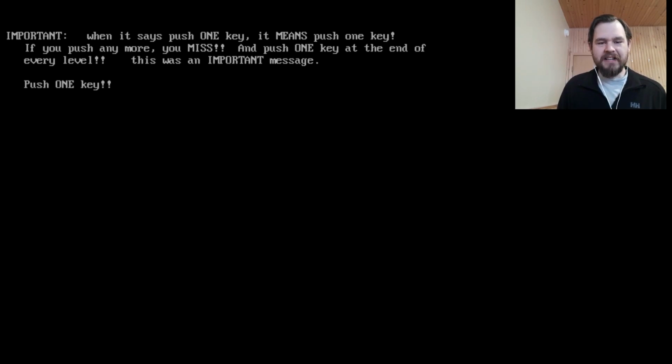Important. When it says push one key, it means push one key. If you push any more, you miss. And push one key at the end of every level. This was an important message. Push one key. I'm beginning to understand why this program is called One. Okay, I'm going to be cheeky and actually hit the number 1 on the keyboard here.